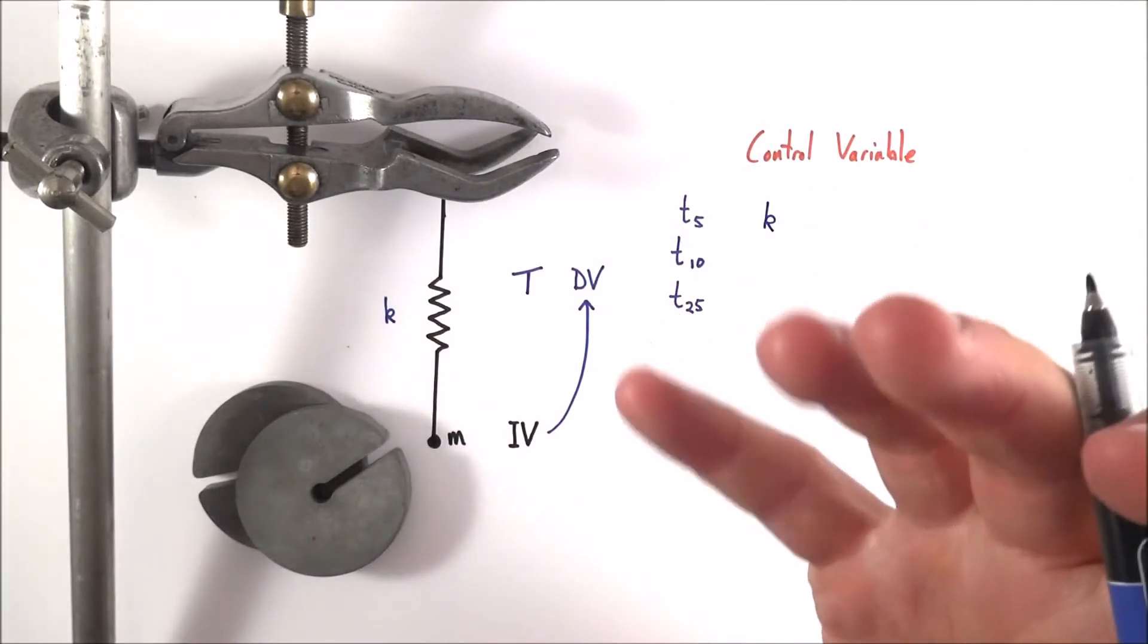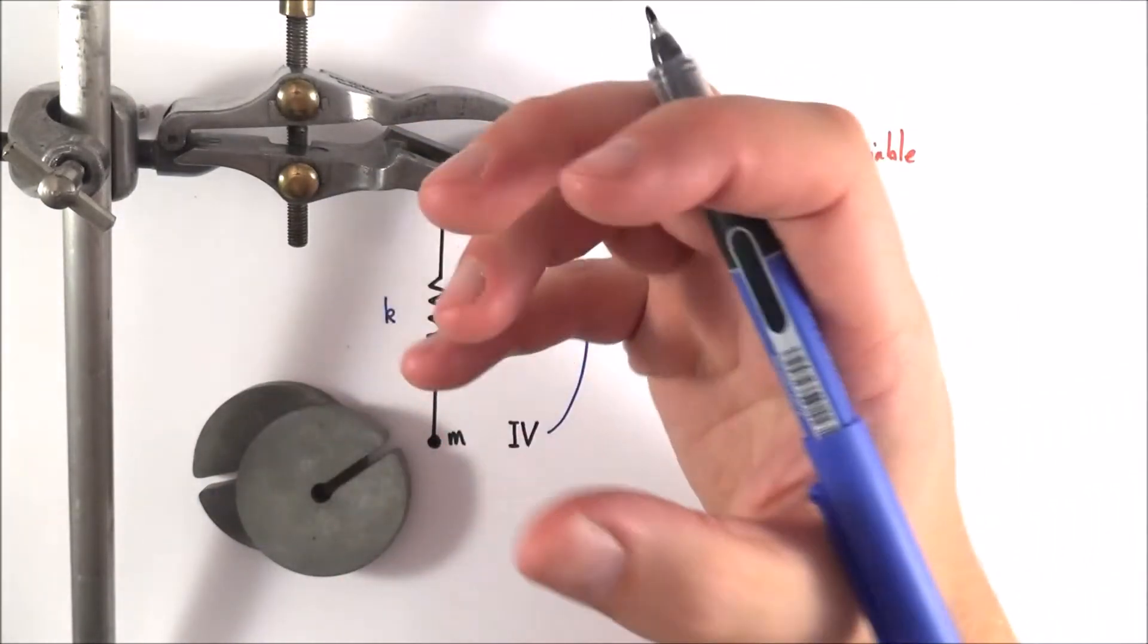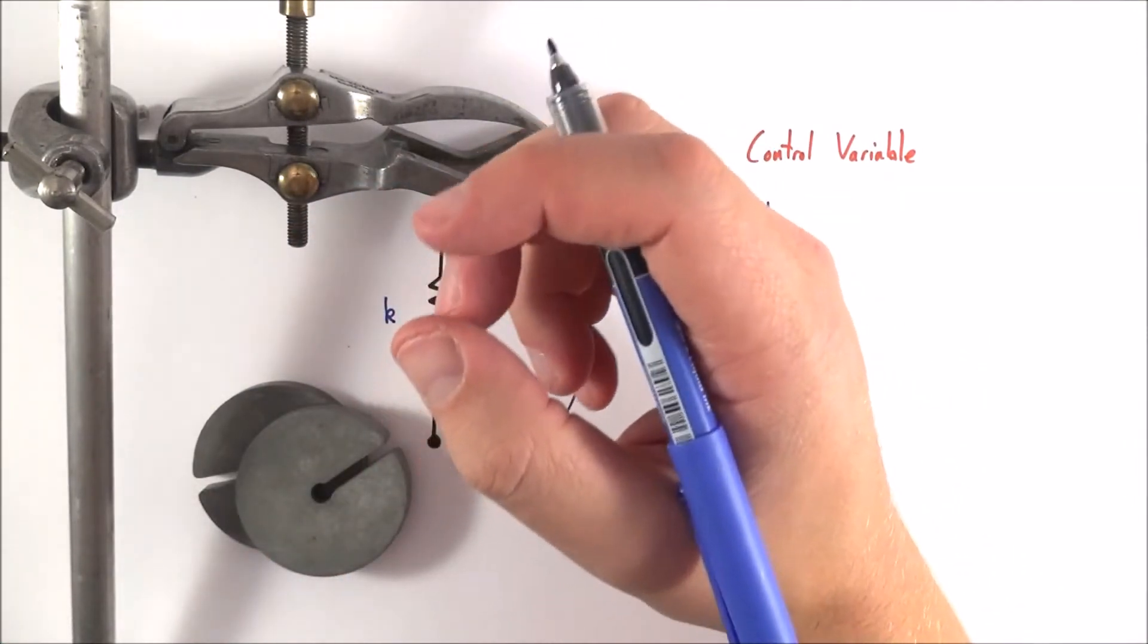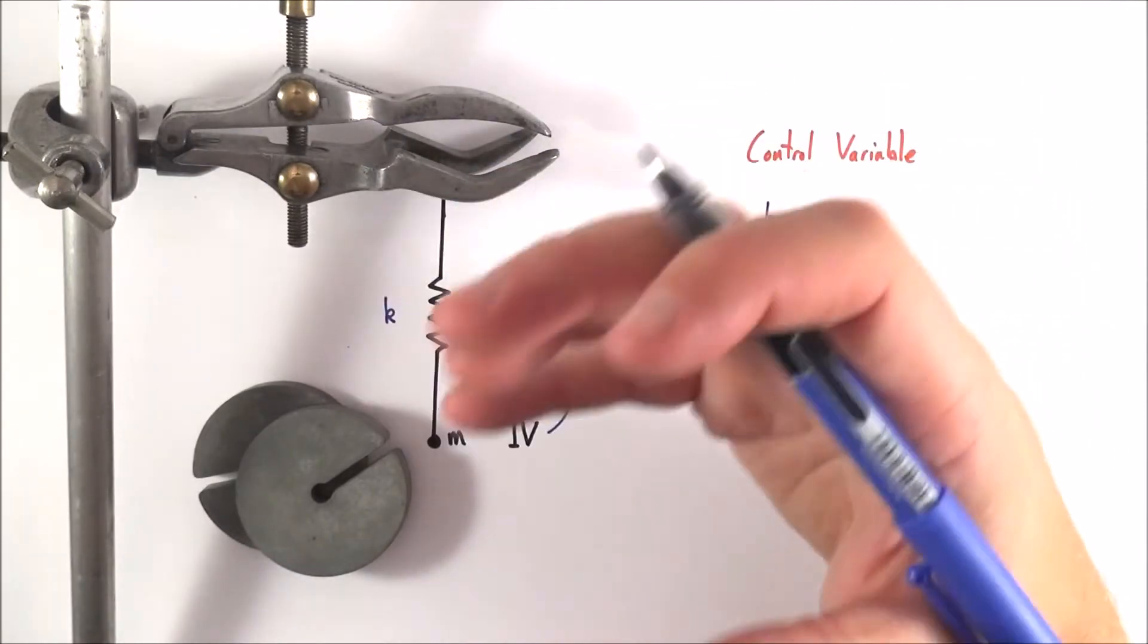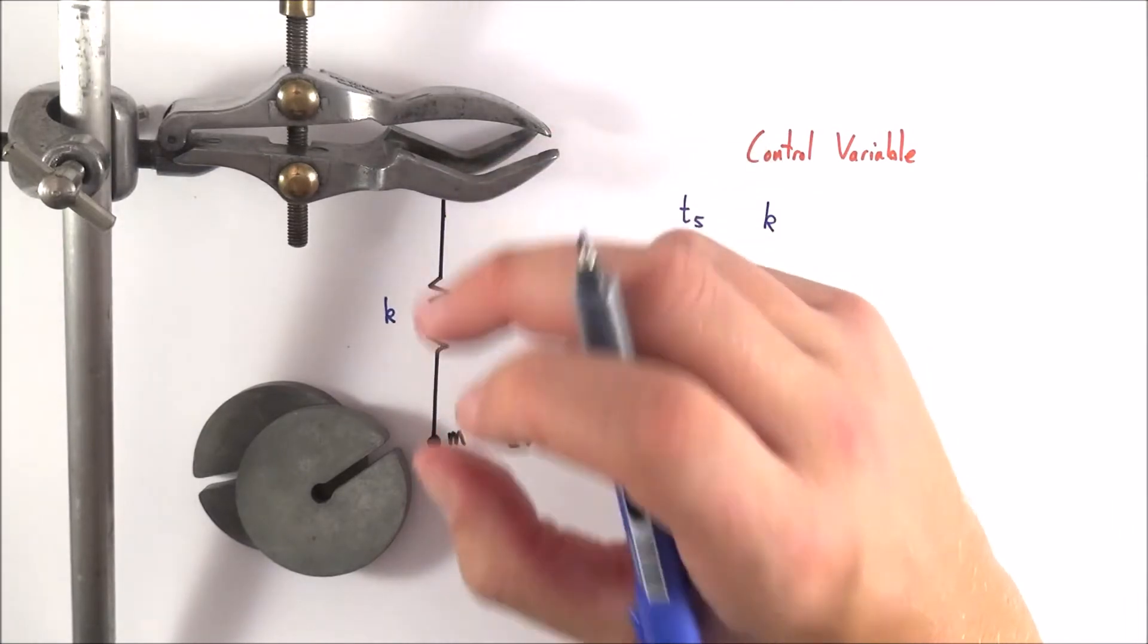But what about the temperature? Does that affect things? Well yes it does. You know metal when it changes its temperature it's going to behave in a different way. And we might do this by just carrying out a very limited amount of experiments. We might just want to check that we're doing everything at the same conditions in the room. But that's not really a big one in this example.